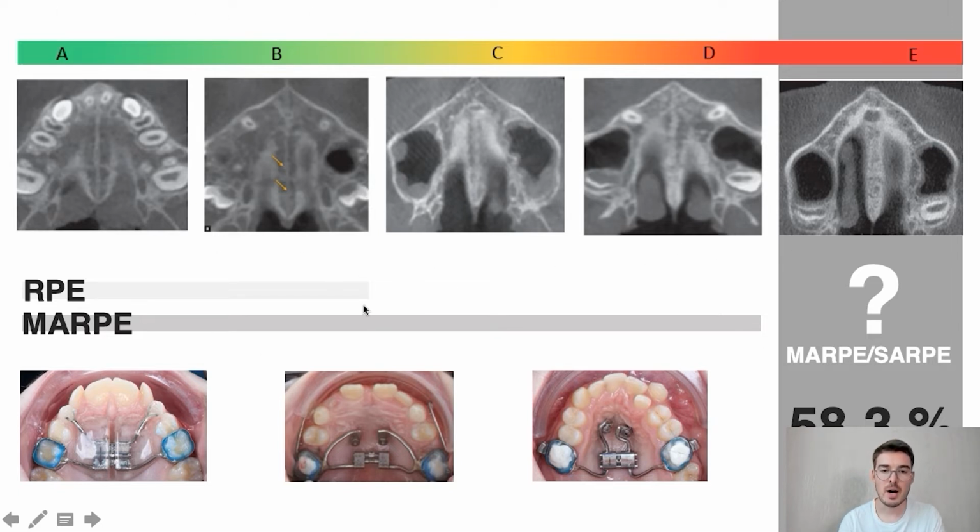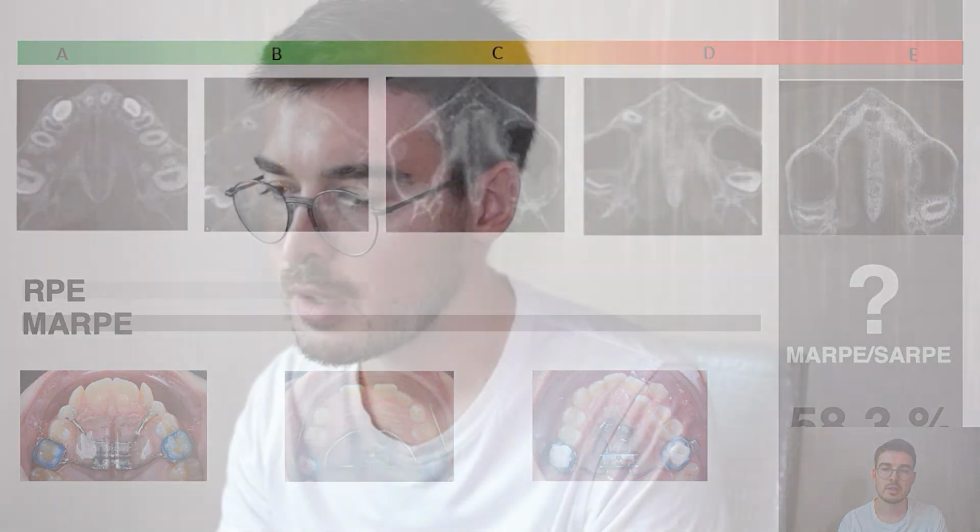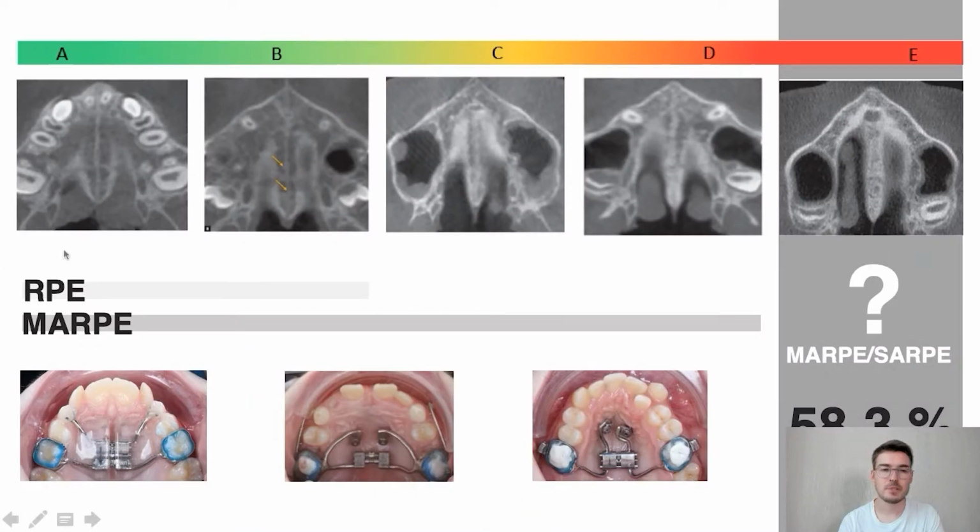My position is safe expansion. I try to reduce or minimize the load on permanent teeth, and I want to achieve maximum results. This is my main goal when it comes to any expansion. Therefore, I usually use RPE devices at stages A and B when there are baby teeth, because I use RPE exclusively on baby teeth. I'm not afraid of putting excessive load on baby teeth.